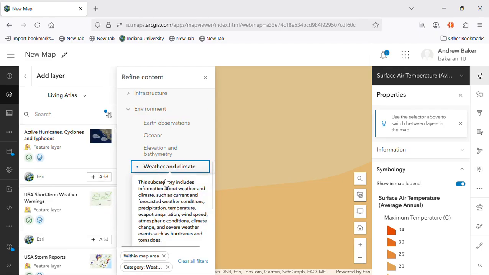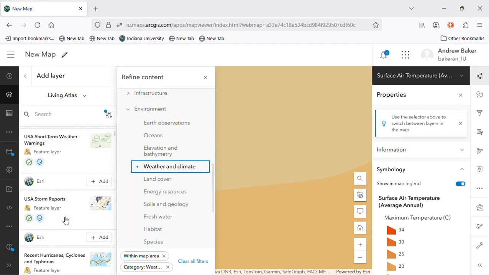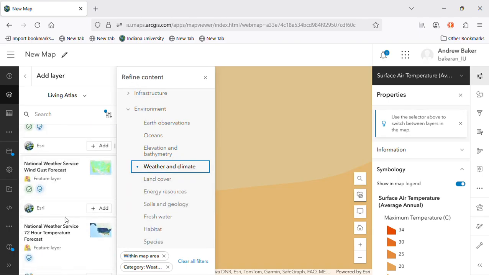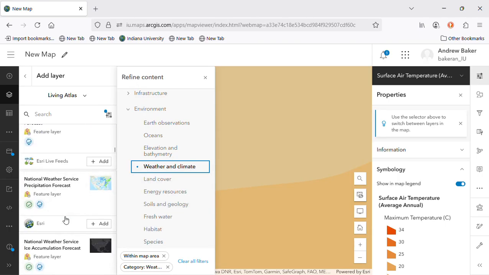And so these are a subcategory that's specific to weather and climate data. And so once again, in a future assignment, you might be asked to add different data to a map in which you can do whatever you want. There you go. There's where you find a variety of data for a random place. In my case, I chose Iowa City.